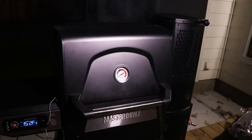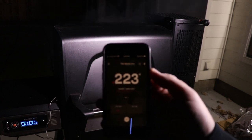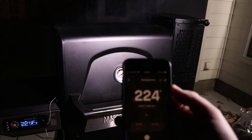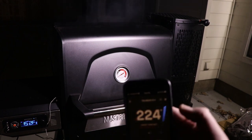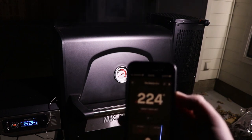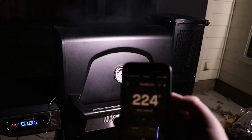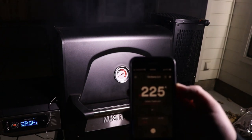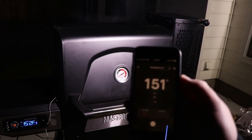All right, guys, we've been smoking for about 2.5 hours so far on the brisket. I do have it connected to the remote app here. So that's our grill temp. It's been staying right around 225 this whole time. It's been pretty good, man. Not a whole lot of swings or anything. It's been great.